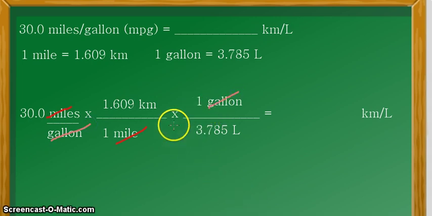And we are now only left with the unit kilometers and liters. So, we go back. We are asked to report the answer in the unit kilometers per liter. So, we are now on the proper track. As you can see, the cancellation of the units using dimensional analysis is very important and very helpful in knowing that you are going through the right direction.